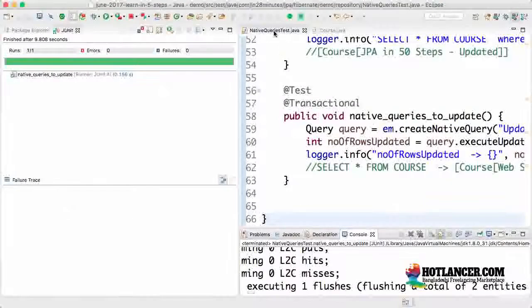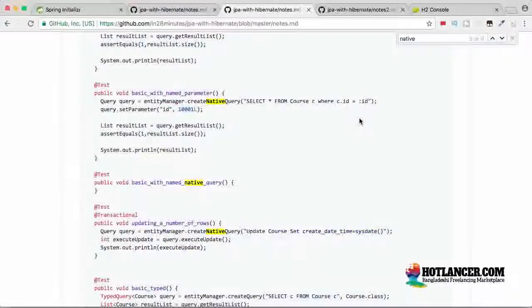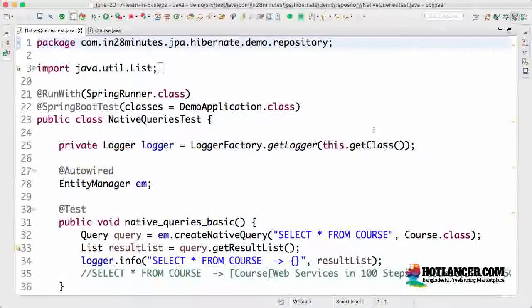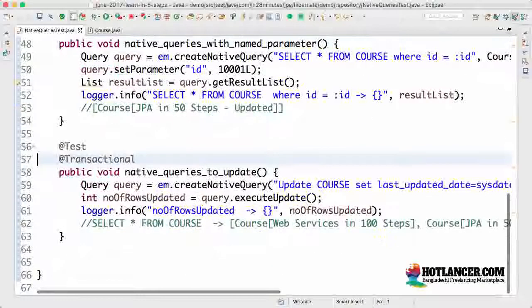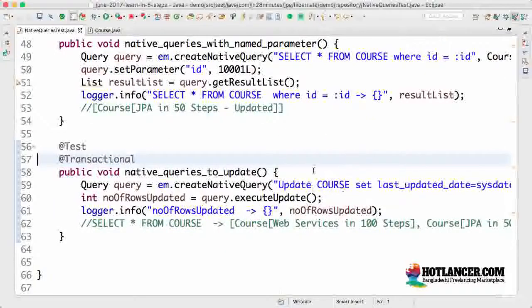In this step, what we looked at is different kinds of native queries. We looked at how to set parameters to native queries. Also, we looked at how to execute an update using a native query. One of the things you need to make sure of is that whenever you're using a native query, you're not making use of the persistence context. So if you have all these entities directly present in your persistence context, then you need to make sure that you refresh them so that you get the latest stuff from the database. Until the next step, bye-bye.